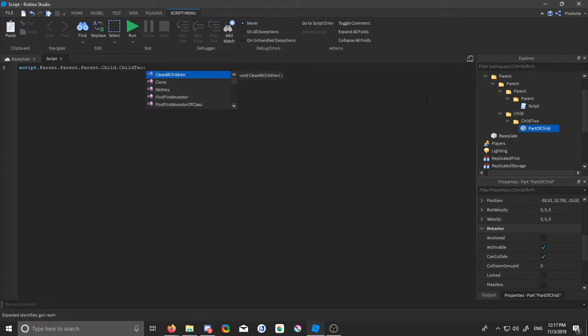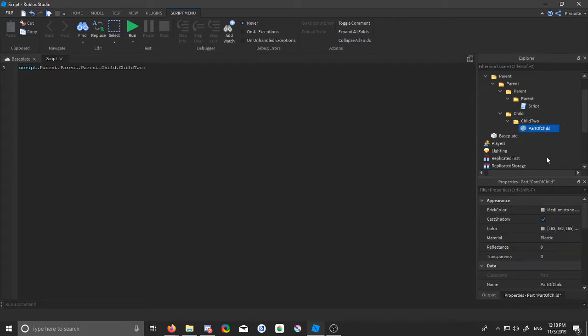So if you want to make sure something is there or not, you use a colon. I don't actually remember what it's called because I'm French, but this thing. And this will run a function based on the object you have. In this case, the function we're running is FindFirstChild. To clarify what functions are, they're stuff that Roblox made for you to use in your code, pretty much. FindFirstChild will automatically look inside of the object and try to find something.